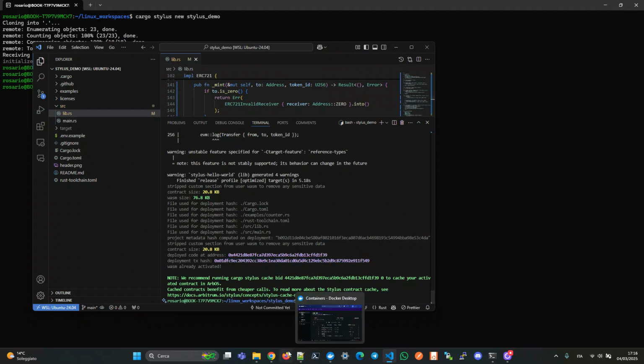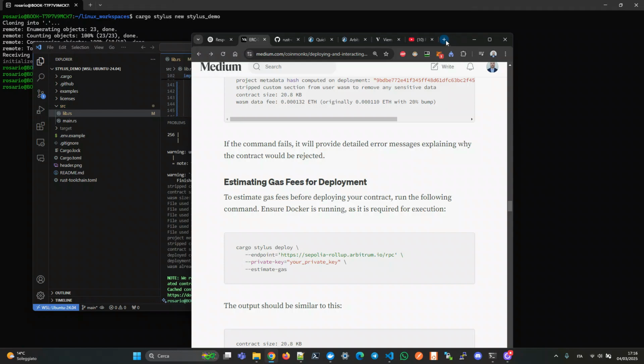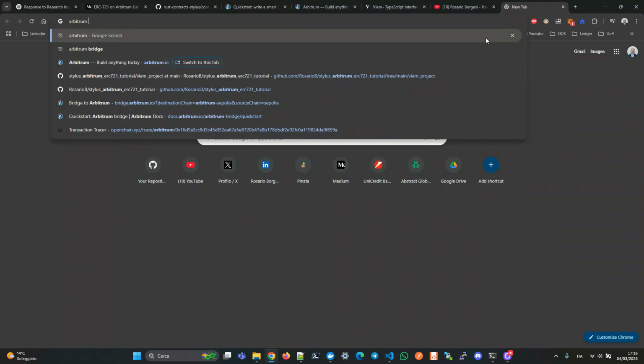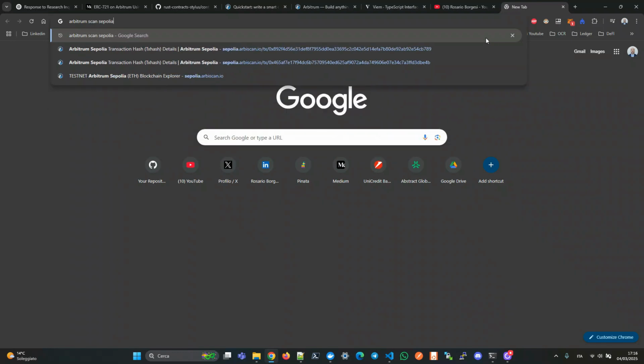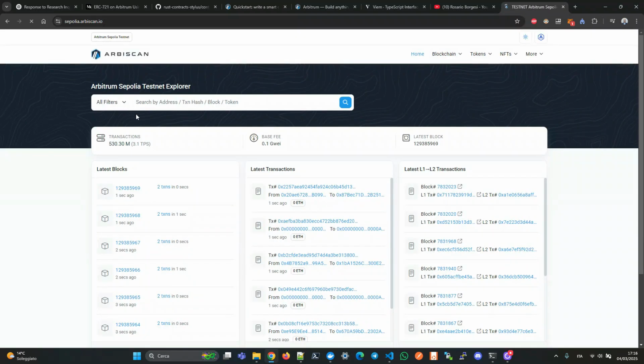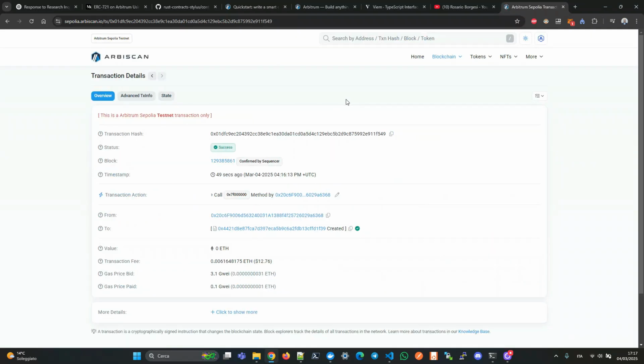here, for example, if we go to Arbitrum Sepolia, we can put this transaction hash.